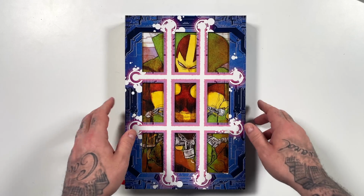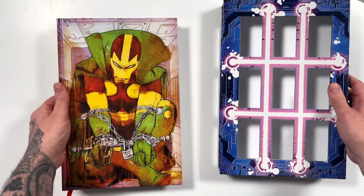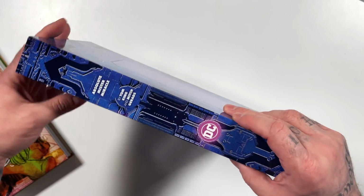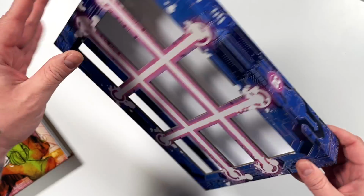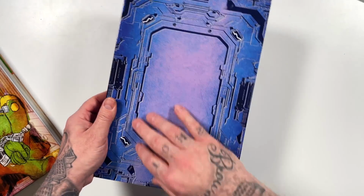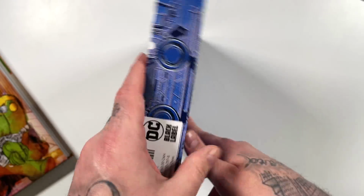All right, and lastly, I just got done reading this for the first time. It's The Absolute Mister Miracle by Tom King and Mitch Gerads. And shout out to DC for going for the die-cut slipcase. Mister Miracle, trapped behind bars, but the thing about him is that he always escapes. So here is the spine of the slipcase. You can see again the die cut with those laser bars. Love the design. The Absolutes are the best, man. Absolutes are dope.